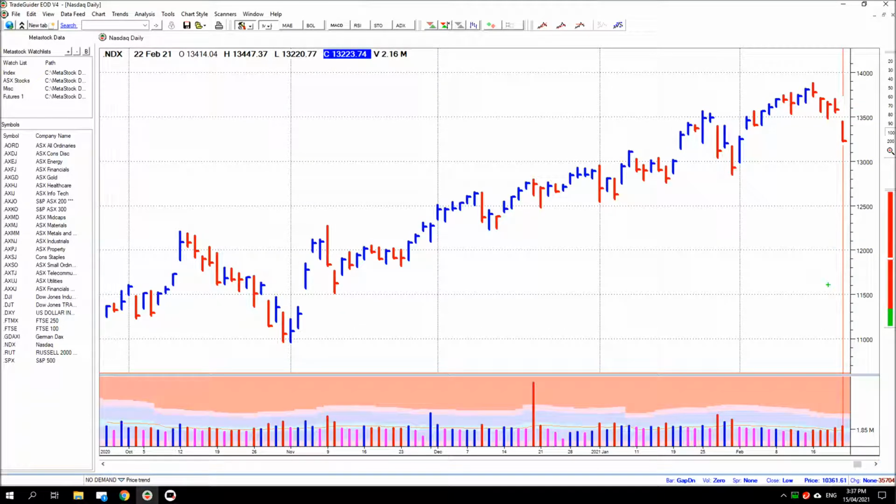Now you can see that price has gapped below this bar. So if you'd bought in here, or you'd bought as price broke out in here, then you would have likely had your stops around this level, and you should be out. You should have either already sold or sold as price broke below this level, unless you're in a longer term position. But on a daily chart or a smaller time frame than that, you likely should be out now and looking for a position.